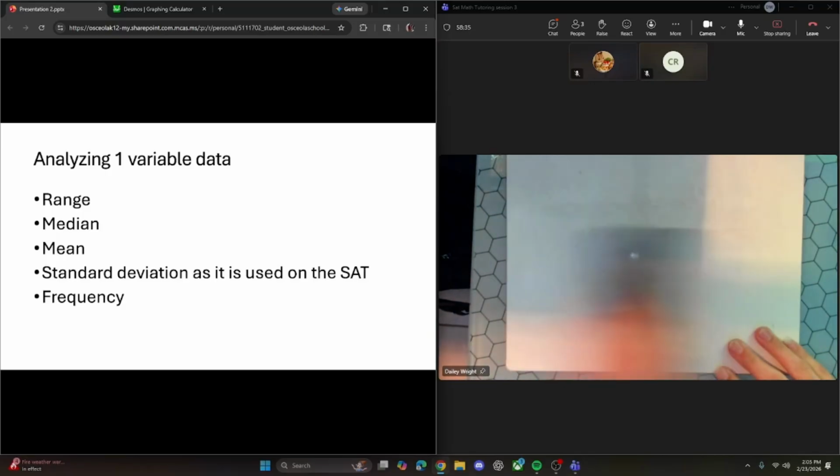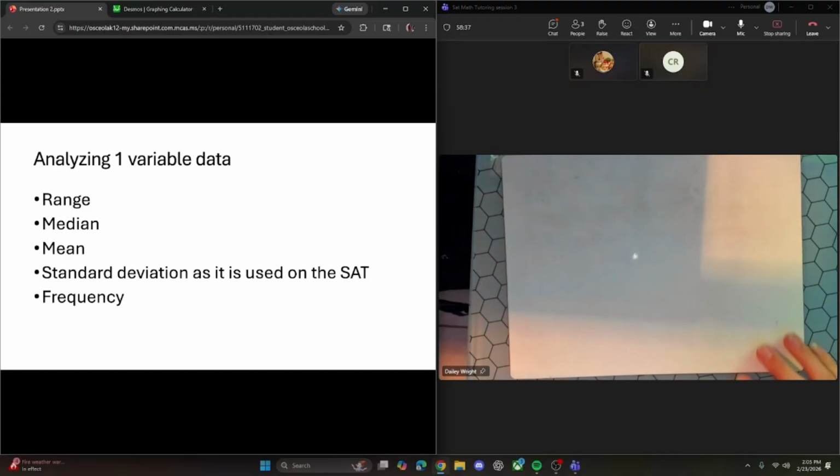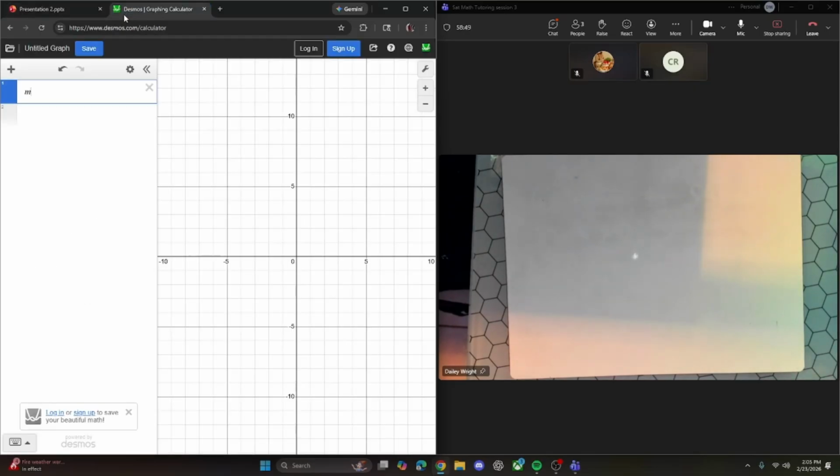Or you could just type it into Desmos. Desmos would give you the median the same way. The mean is the average of all the values. You can also type that into Desmos. If you have a data set, you could do the mean of, say, let's say our data set is 2, 2, 4, 6, 7, 10, 11. I believe this is the same one. The mean of this data set would be 6. You can just type it into Desmos and it works perfectly.